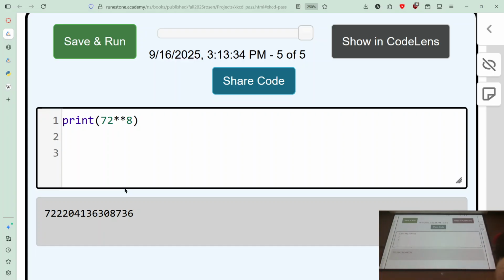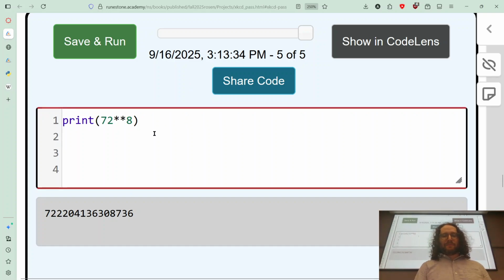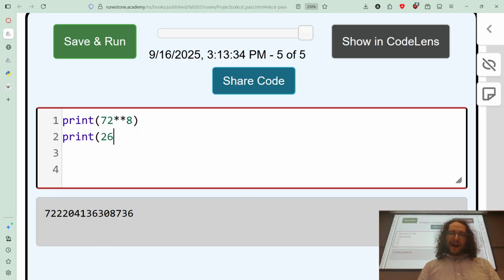Now, on the flip side, what we don't really appreciate until you actually see it, is that making the exponent bigger, even if the base is smaller, does a lot, right?